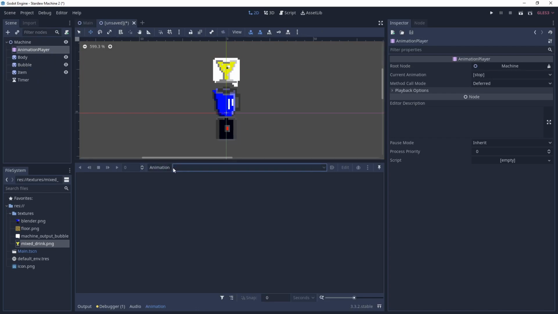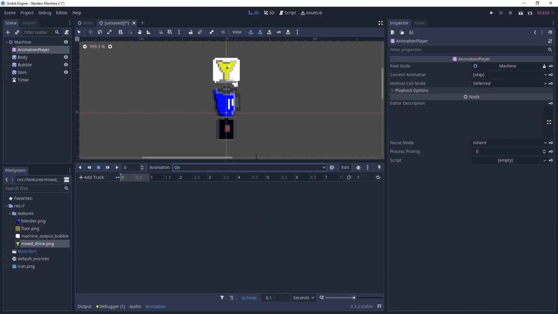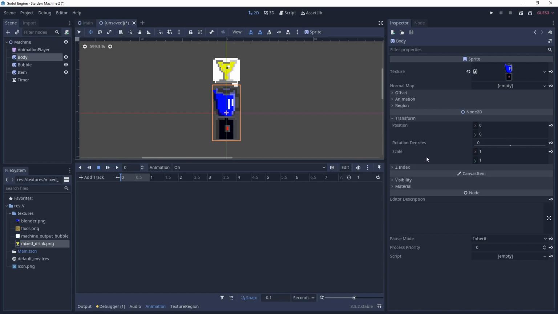We can go ahead and make our first animation. We'll call it on. This is when the blender is turned on. So we go to our body, and first we do our first frame as scaled at 1, then we go over half a second, and scale these up to 1.5. Is that too big?